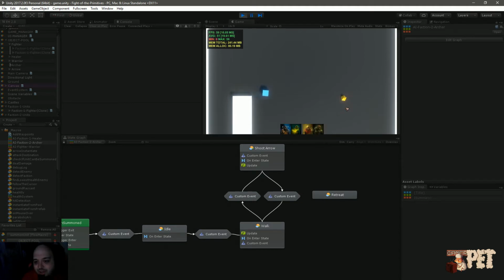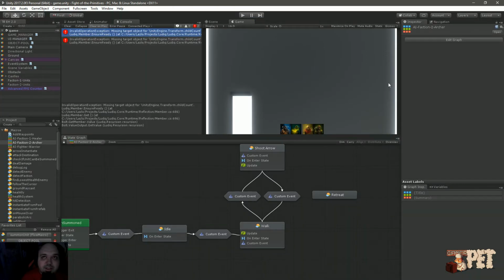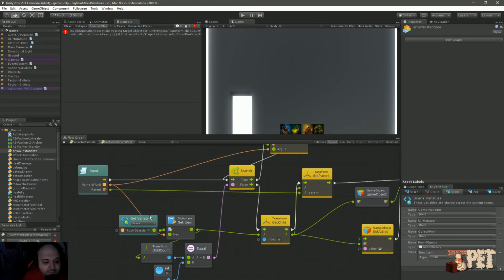As you can see, it's looking kind of nice. I wanted to show you the arrows, so let me pause and see what's causing it, and then I will show you the arrows. Back, and I think I found the problem. It's mainly with the arrow instantiate.